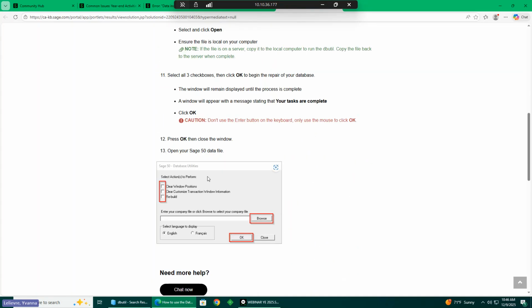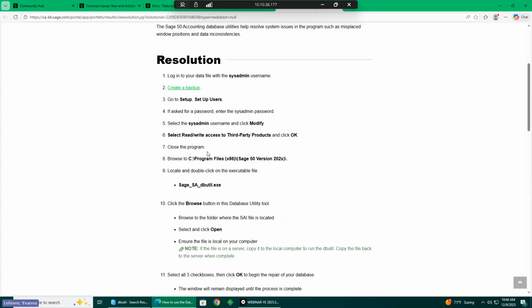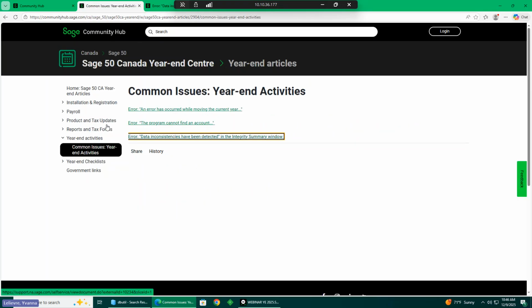And again, always, always, always do a backup. So this year-end center is going to be really important for everything that you could encounter when doing your year-end. If you have an issue, if you're not sure how to proceed, you're not sure which report you should print, everything is going to be in there.